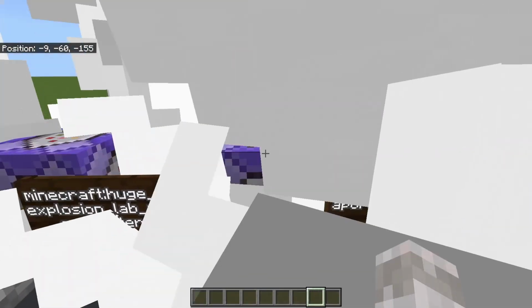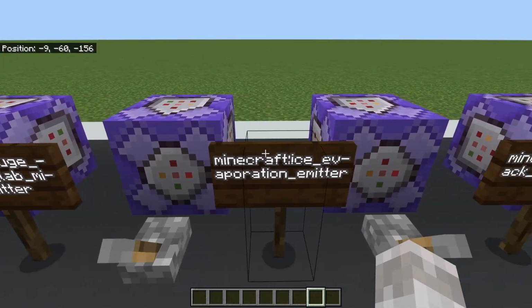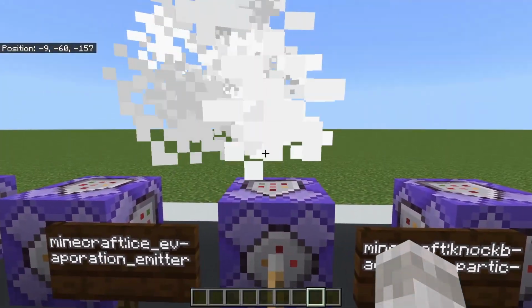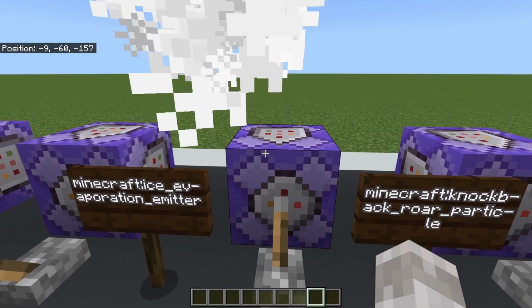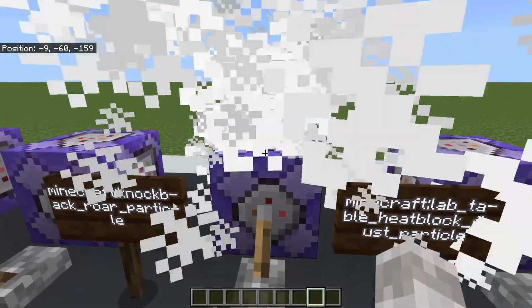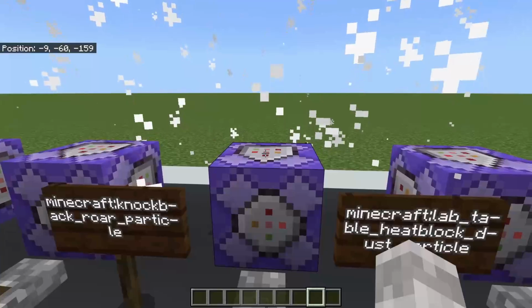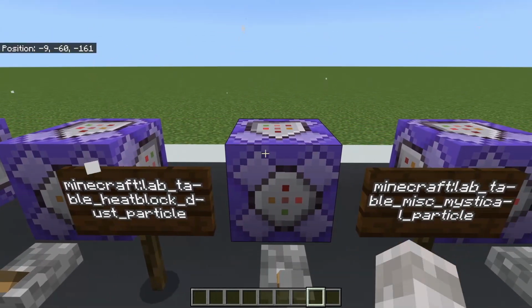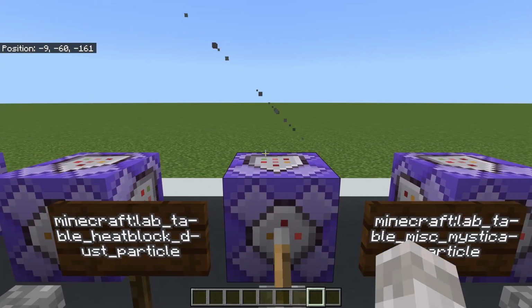Some of these particles are also really large, which is why they're being disabled as we go through, because otherwise you won't be able to see the other particles or the signs next to them of what the particles actually are. But the ones that could stay on, I've kept on for the whole video, so that it is just easier and quicker to move from one particle to the next, as I want this to be as smooth and easy for you to follow as possible.